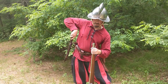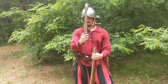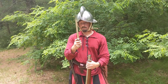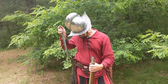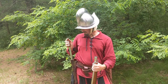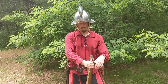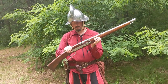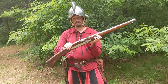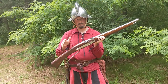I've got a Scottish dirk here, which would have been a pretty common weapon for people in Scotland and Northern England. And no doubt some of the colonists coming to the New World at Jamestown and other places would have had them as well, but the arquebus was used by pretty much all of the early explorers, whether it was Francis Drake or Cortez and the conquistadors.